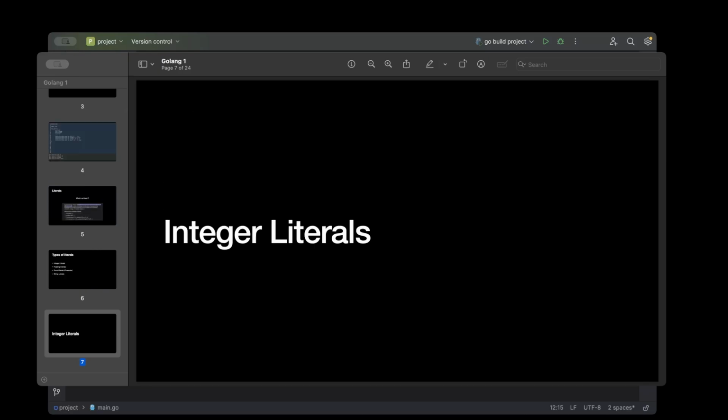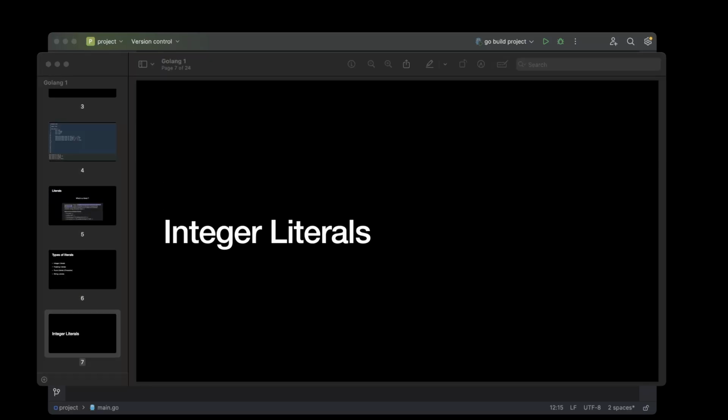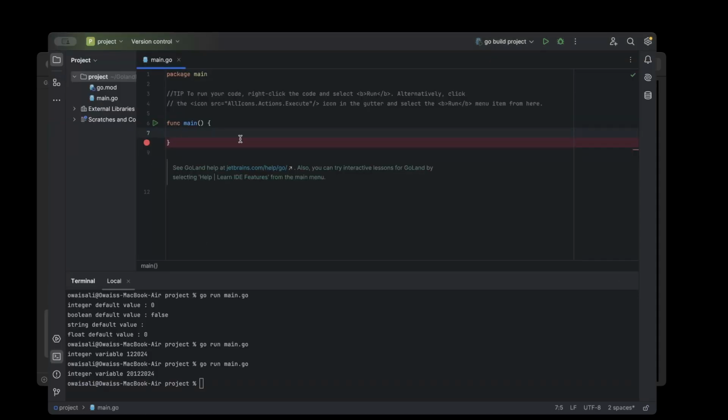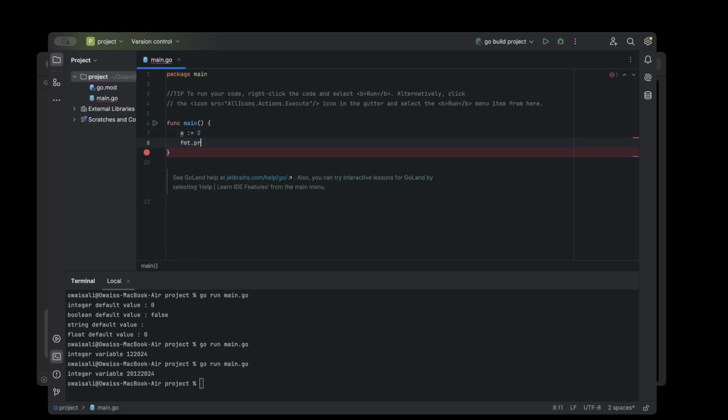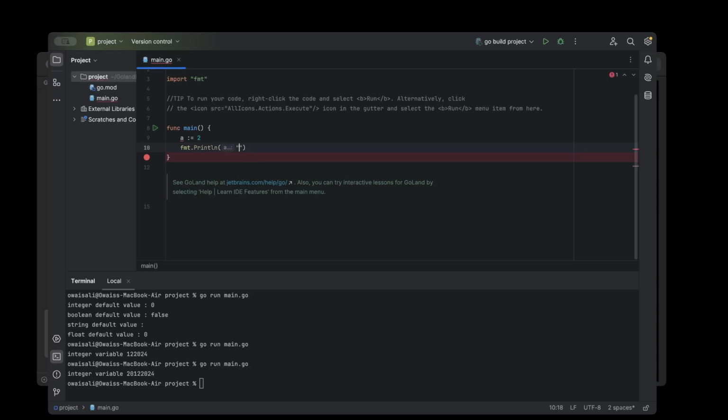Great. So now, first of all, let's just talk more about integer literals. Let's say I have a variable like this. Let's just represent it like this: fmt.Println integer literal.